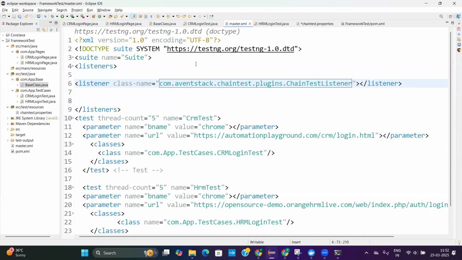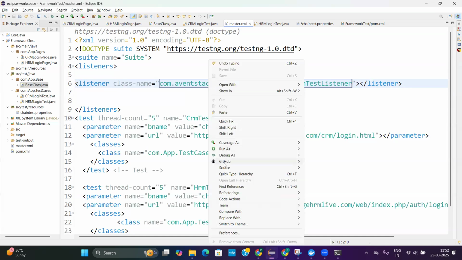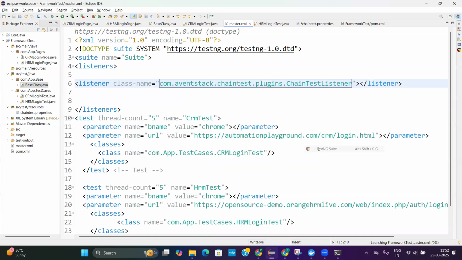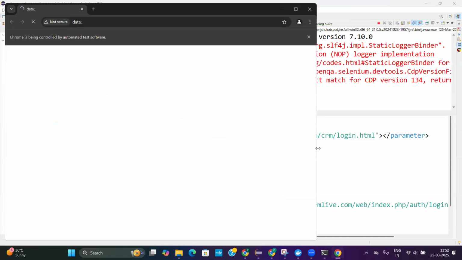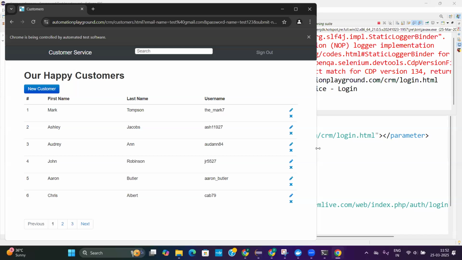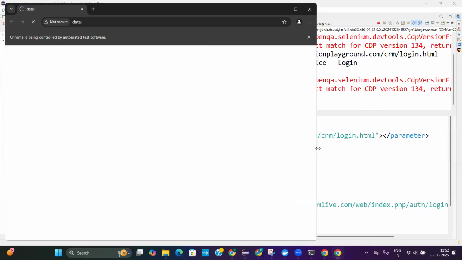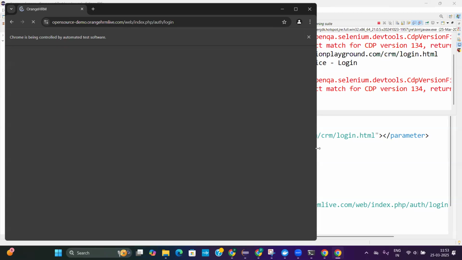So let me save it, and let me show you the execution first. So I have added the listener, and now when you run it, okay, let's run. Now please have a look. It will start execution, right? And let this complete the entire execution first. Whatever the current status in TestNG or in my Eclipse, pass, fail, everything you are able to capture in the dashboard.